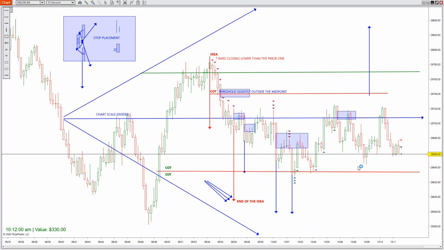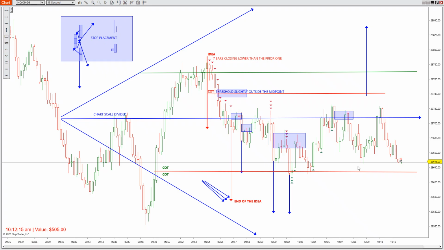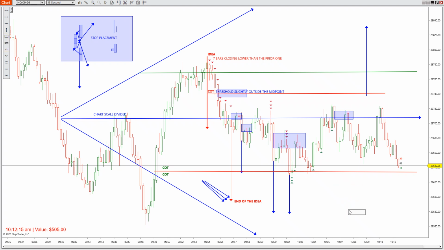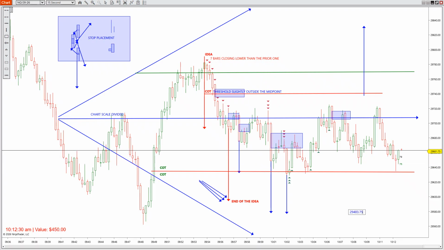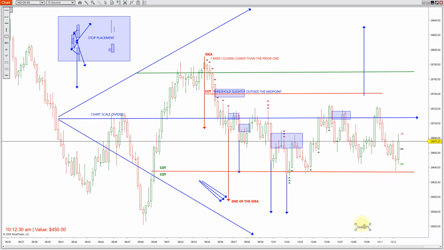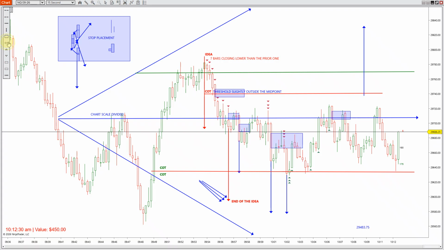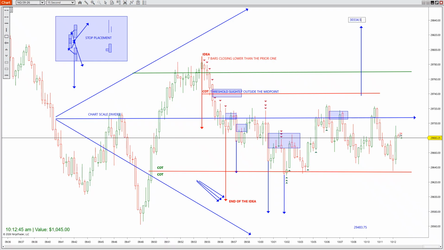What I want you to do is go back to your chart. Remember the price that I told you, 29. I'm going to just type it on the chart here. All right, 29. See if they can get under this price for today and just hang out, just in some way. 29,483.75. All right, see if they can hang out under there today. See if they can do that. Just see if they can stay down there. All right. And above us, I'm going to put this here. The price from yesterday was 30,334.50. Right? These are prices that are important.